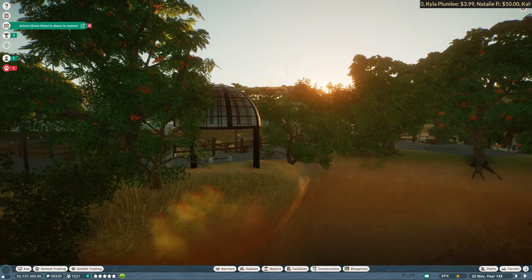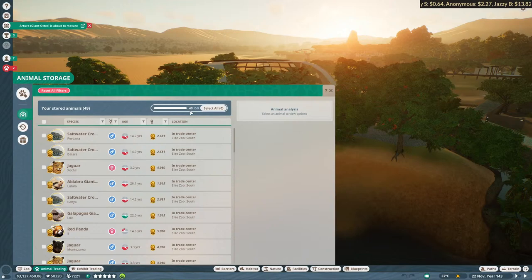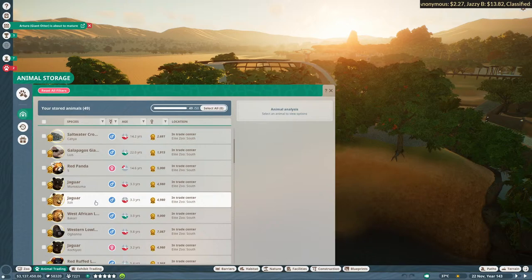But let's go ahead and get things started with some animal trading, right? Final college project is officially turned in. This is a refreshing treat. Well, congratulations. That's a huge step. Congratulations. How am I doing? I'm doing fantastic. I'm going to be doing even better once this animal storage is a little bit emptier. 49 out of 50. How did we let it get this bad? I know exactly how, because I wanted to trade these animals and I didn't want to just let them go. And so now here we are.